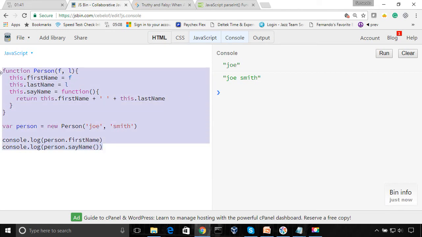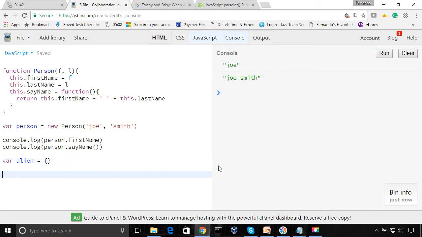One more thing that I like to cover about objects is that an object in reality is nothing more than a bunch of properties. So let's take a look at, I have person here, Joe Smith, and I can actually have another person, I'll call it, let's say, maybe alien or something. And let's say that I create alien like this as an empty object, and then I can dynamically add the properties.